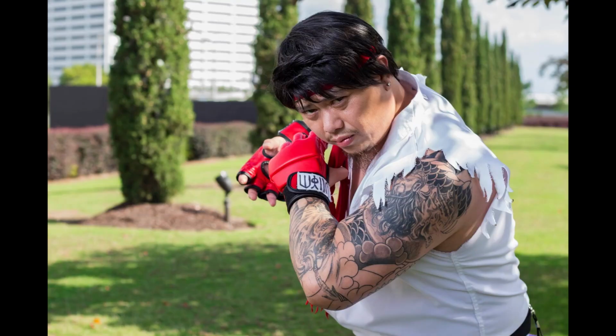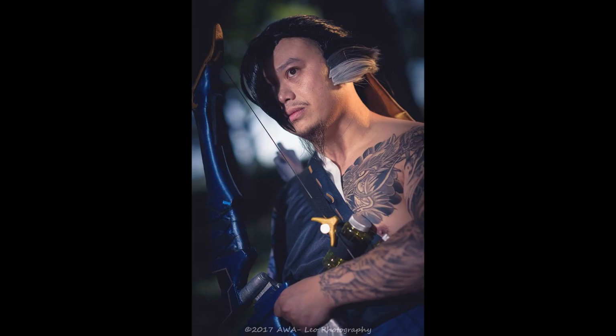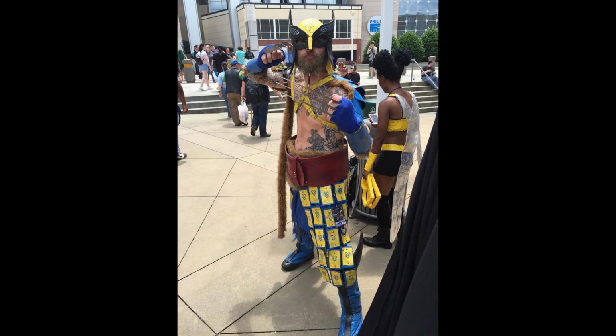Big shout out to, who are some of my favorites? Panda Cub, Cosplays and Jays. I don't always see his, but sometimes he'll rock a cosplay that might have his arms out or his shoulders out. He's got some amazing tattoos. I love when he does that. Koga Cosplay. I always see this dude with his shirt off. He got his pecs and his abs all out, making me jealous. But he's got a few girls up there. I always love seeing his ink. I always love his extra flair that he adds to his cosplays.